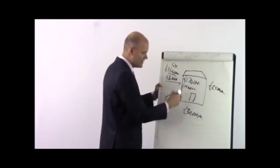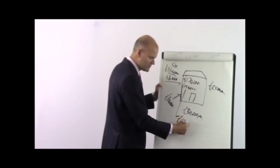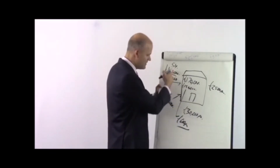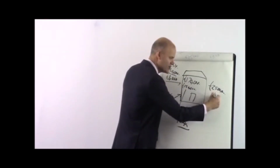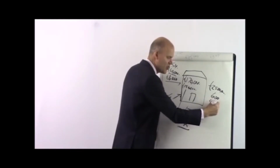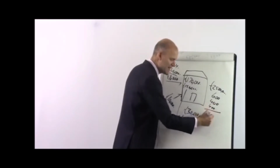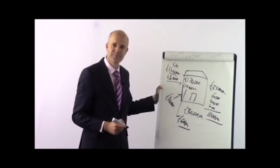Now, going back here, let's say the mortgage this person was paying was £600 a month, something like that. Okay, 5% on the mortgage, something like that. So now, in the next 5 years, you've agreed to take over that cost and the cost of running the property. So you might have a mortgage at £600. You might have the council tax and the bills on the property at £400. You might have other running costs at another £300 or £400. Well, you're making £1,100 per month on this property.